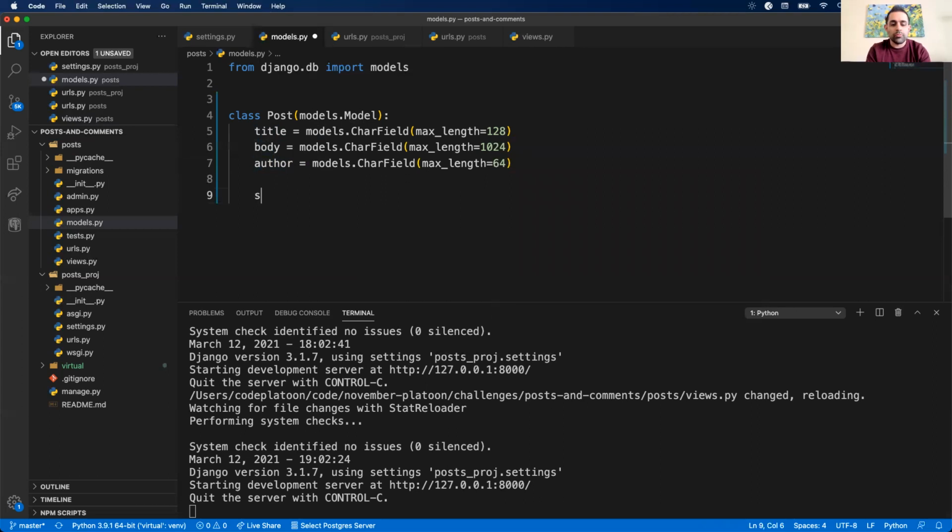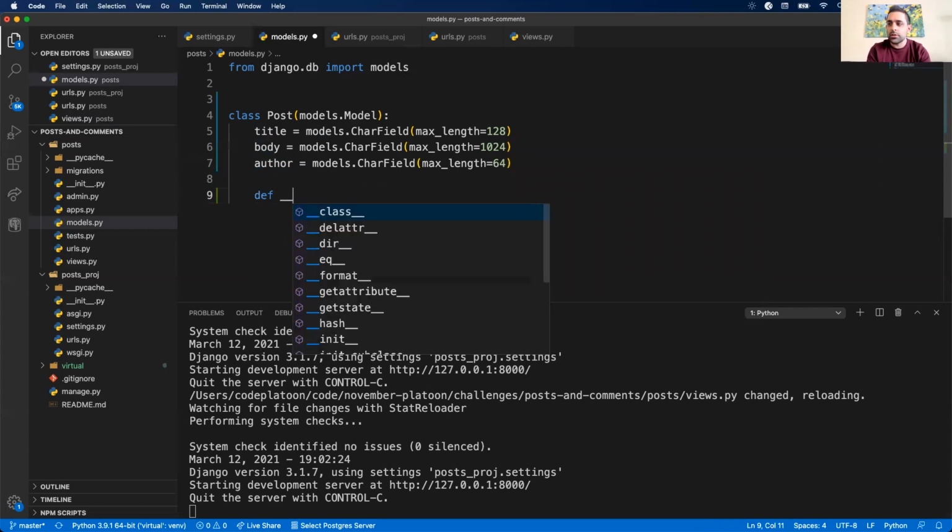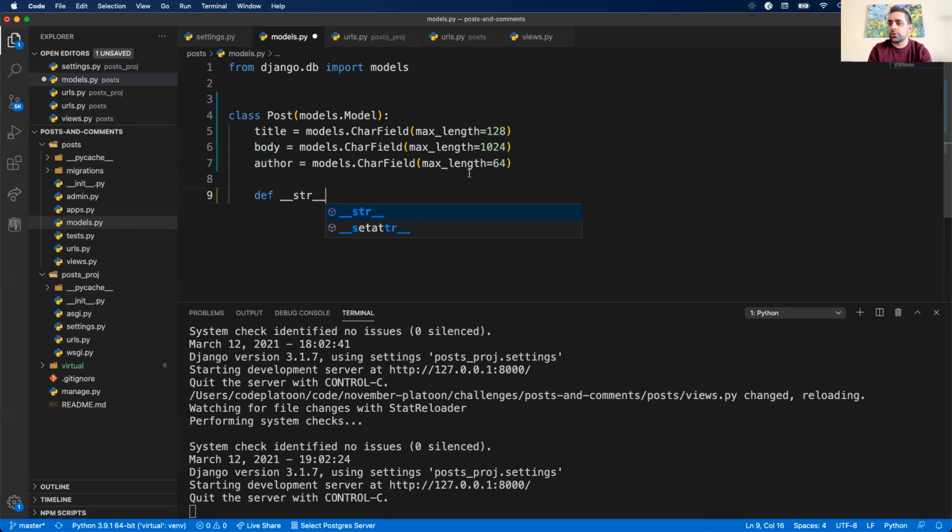I'm going to keep in mind that I'm probably going to be displaying this somewhere, so I'm going to add my str method here. Again, this is for display purposes. When we actually display a post object, it'll look for a str method, and if one exists, it'll use that to render our object. So this will take in self, and here we'll return something that's a little easier to read. In this case, let's just return our title, self.title. And let's actually add in an author name too, by self.author.